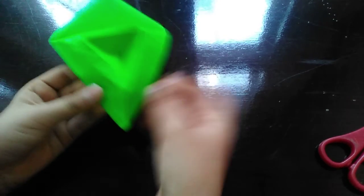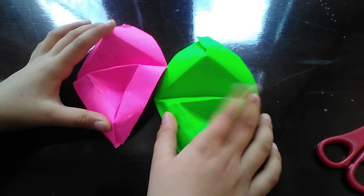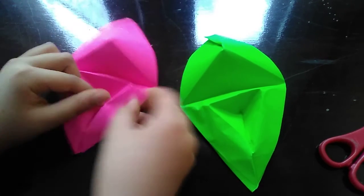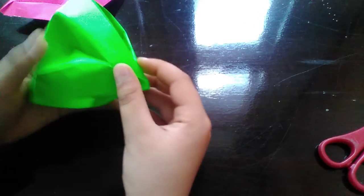So wasn't it amazing? And I have one more here. This is a little bigger size because it was like 8 inches long, and this was about 6 or something. And after a little bit of careful tweaking, as I said, you'll be able to have this.